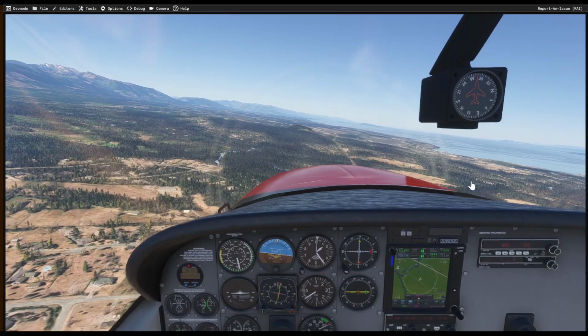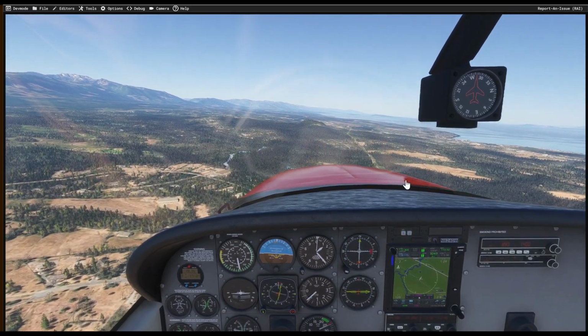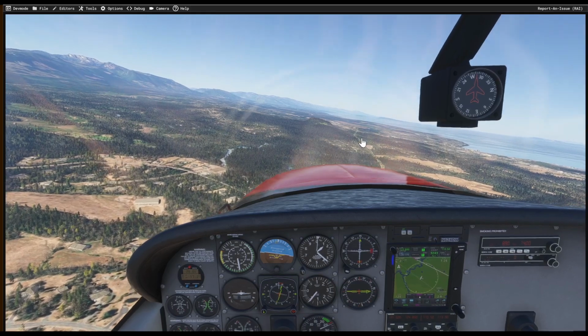So this is Highway 19 that makes its way north up the island.